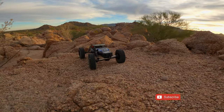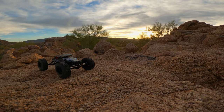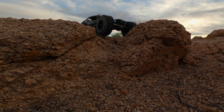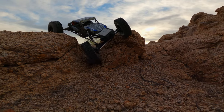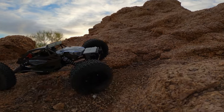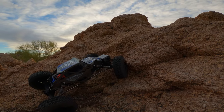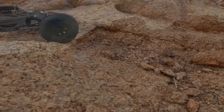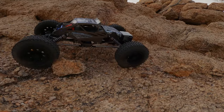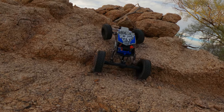These are much more standard size over what it comes with from the factory. I really didn't even want to go with 1.55s on it, because pretty much every 10th scale rig that you likely have has got 1.9s on it — it could have 1.55s, could have 2.2s — but chances are good it's 1.9. 1.9 is just the most common size, so I like to use 1.9s anywhere that I can because it keeps my collection growing and the versatility of being able to combine parts and tires from truck to truck.